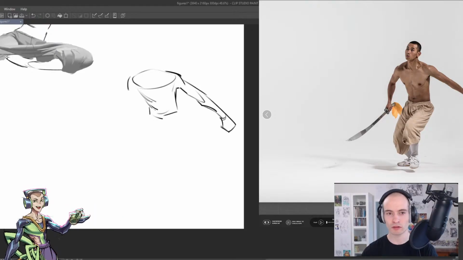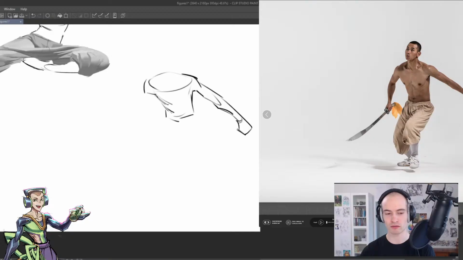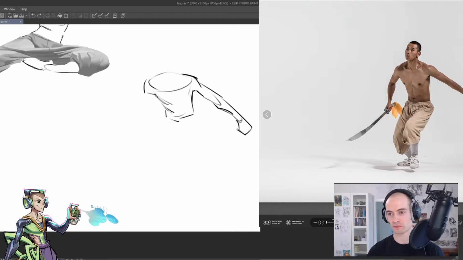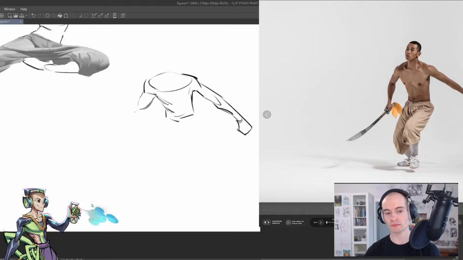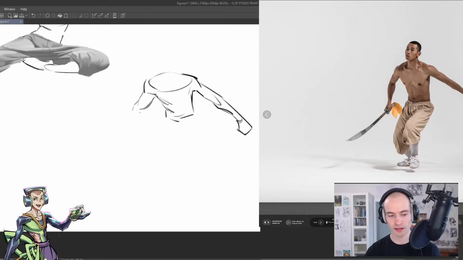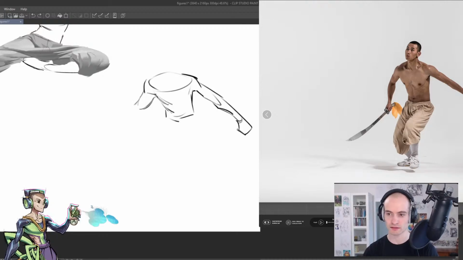Many times, I've had some of my animator friends say that it's easier to animate a shot if you're not including the legs or whatever. And I get that there's less lines to put on screen.